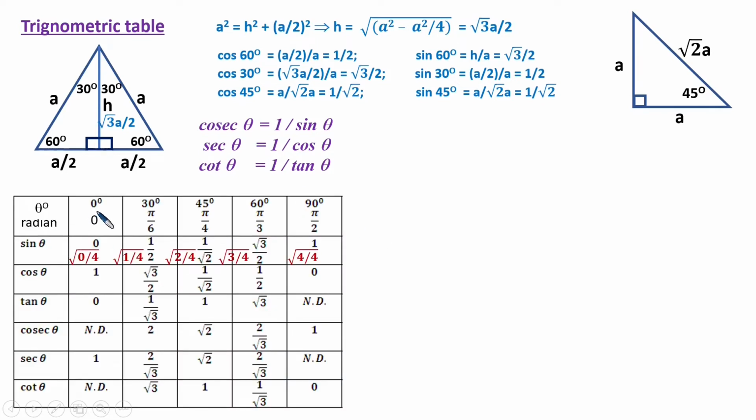This is theta in degrees above, and these are in radians. We will discuss what radian means, and I have discussed it in class 9 in detail. But anyway, briefly, I will mention here also. So 30 degrees is pi by 6, as I mentioned in our first slide. 45 is pi by 4, 60 degrees is pi by 3, and 90 degrees is pi by 2. So this is how it is. Okay, 0, then 1 by 2, 1 by root 2, root of 3 by 2. From here I put it here.